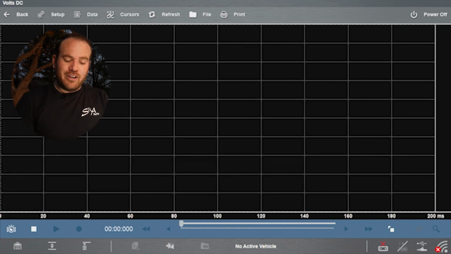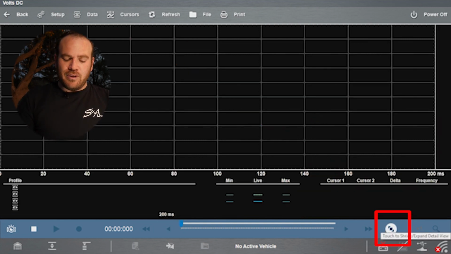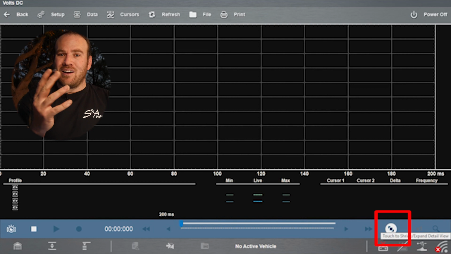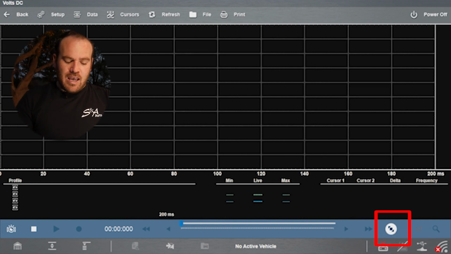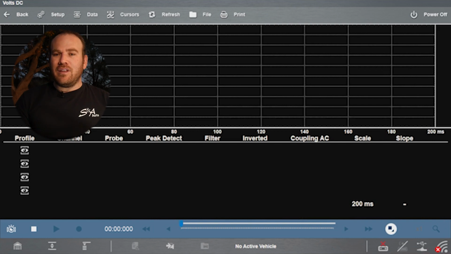Furthermore, if you're at a screen like this and you can't see what to select, then up at the top, there's a data button that shows an eyeball or in a box. And down at the bottom, there's a box with a triangle. Both buttons do the same thing. I normally use the one at the bottom because it's just closer to where I normally have my stylus. And click that again. Now we have, it kind of cycles through.